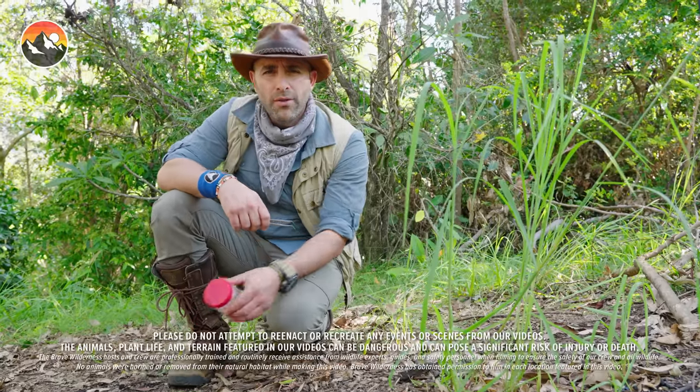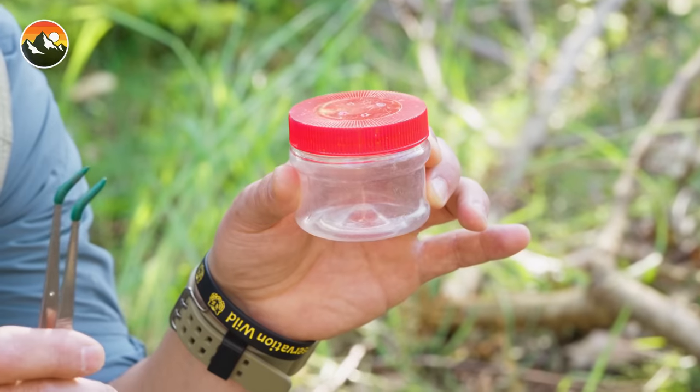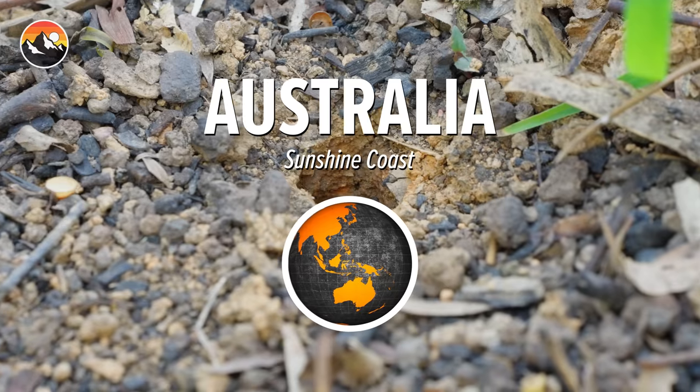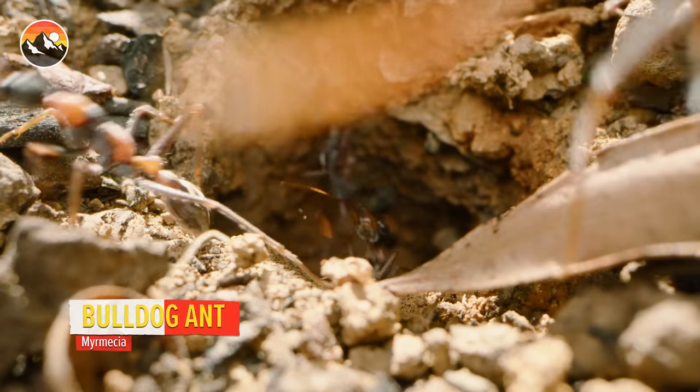We all know that when Coyote Peterson shows up with his little red container and a pair of forceps, a sting is likely close to follow. Today I'm in Australia, and right in front of me there is a very unassuming pile of dirt. It is the mound of the bulldog ant.